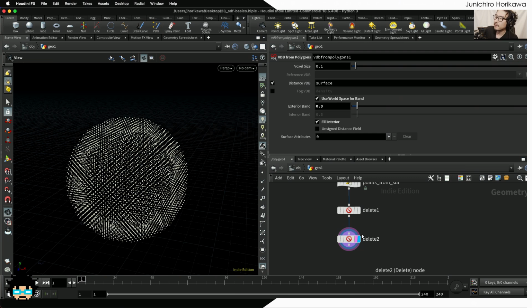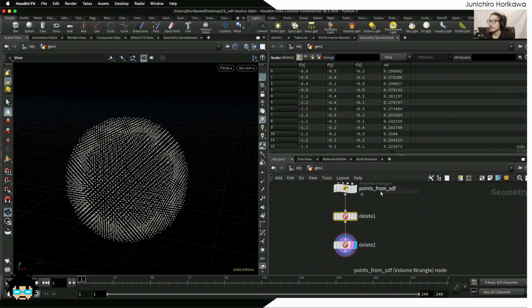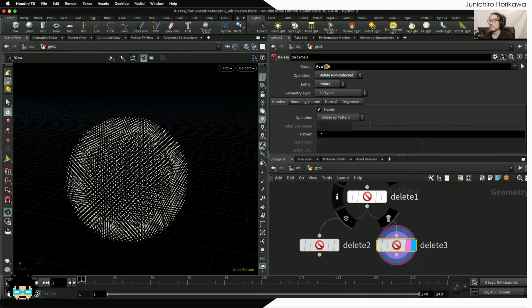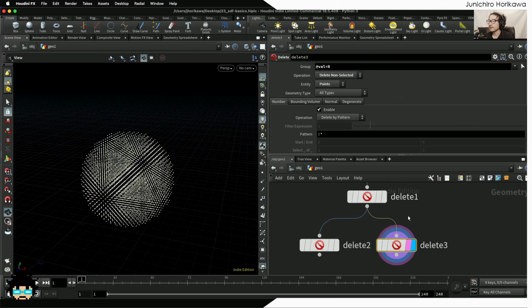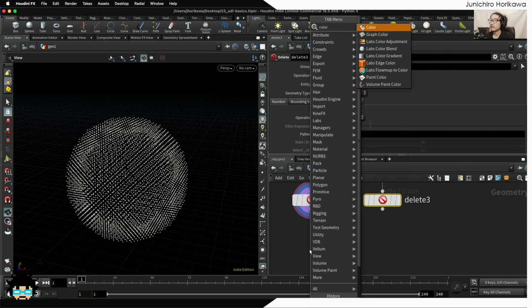Now let's also visualize the points based on this attribute, the value, which is this one here. So let's try to do that. I'm going to create two delete nodes, one to show the interior, one to show the exterior. Okay, this one is the interior and this one is the exterior. And let's create a color node.